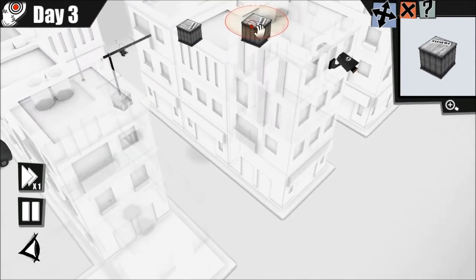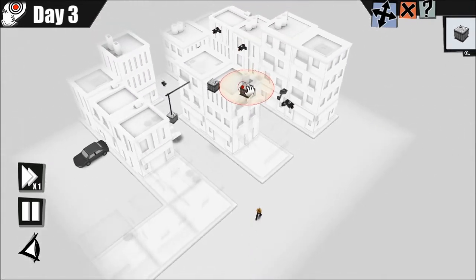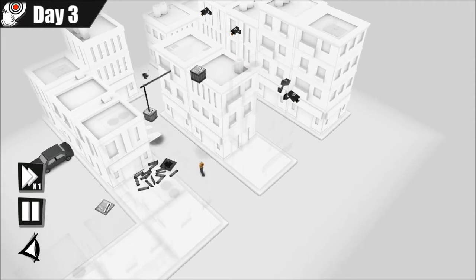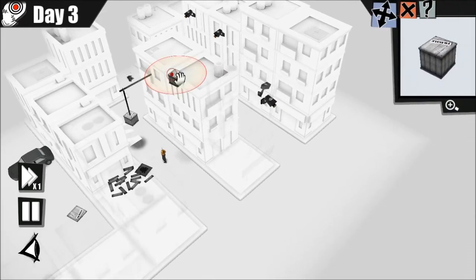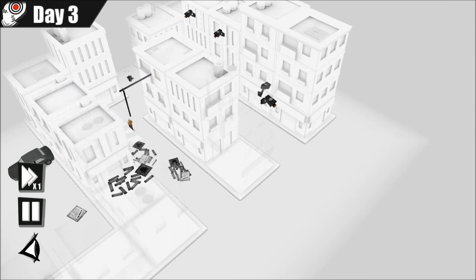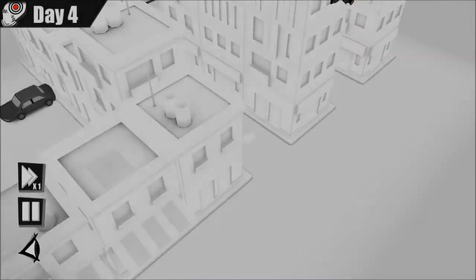All right, we have one box. Three boxes to kill him with. Okay, let's try this one. Nope. Try this one. Nope. And this one. God dang ball sacks! What the hell, man? It's gonna go to like day five and we haven't killed this poor bastard yet.